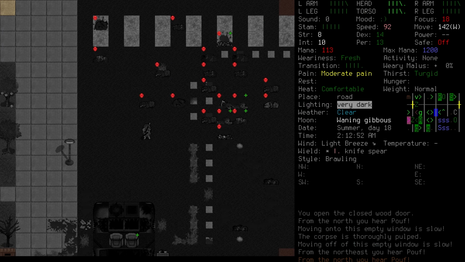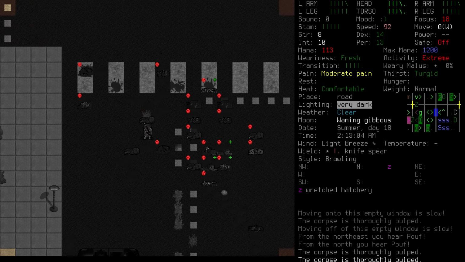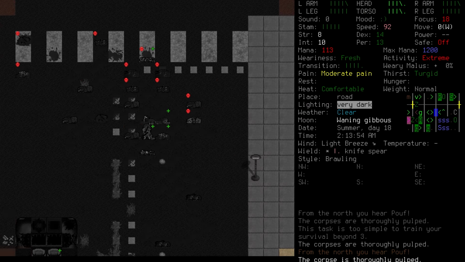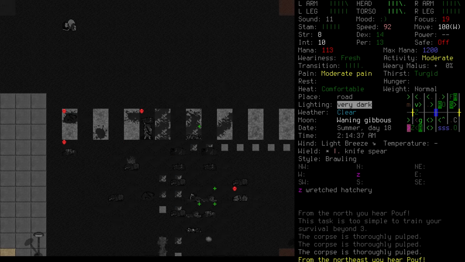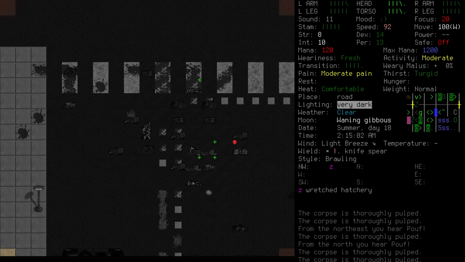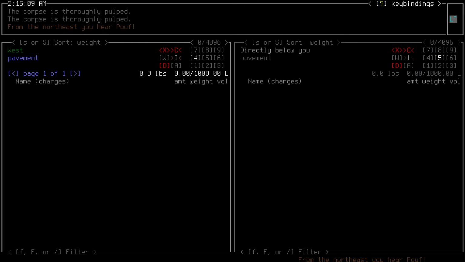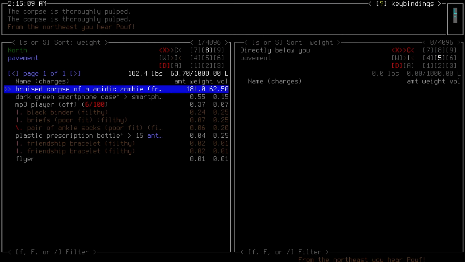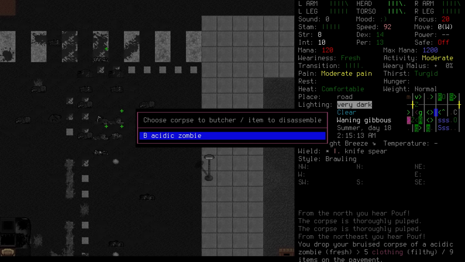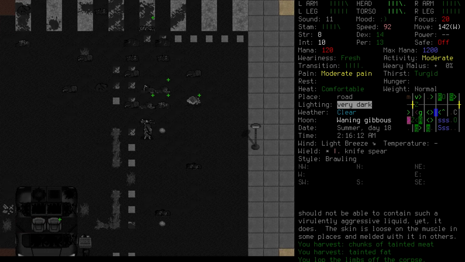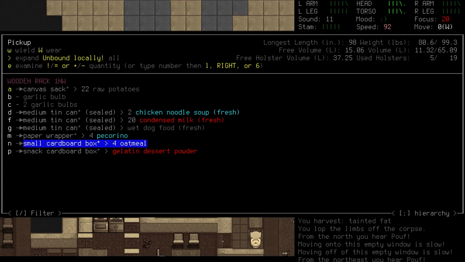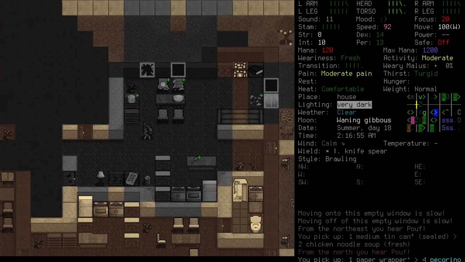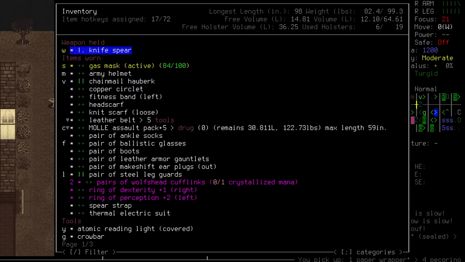This was more than we bargained for, and one of the first times where we really were in a serious amount of threat again. Another one of those wretched hatcheries up north. The amount of special zombies is getting to be common enough to be a significant problem. I'll dismember this acidic zombie, make sure it doesn't get back up. Check around real quick. Just a little bit of food. That'll be helpful.